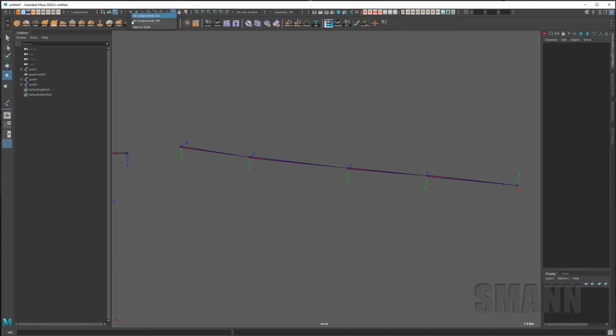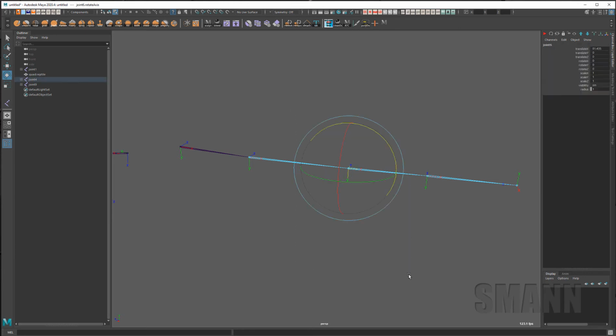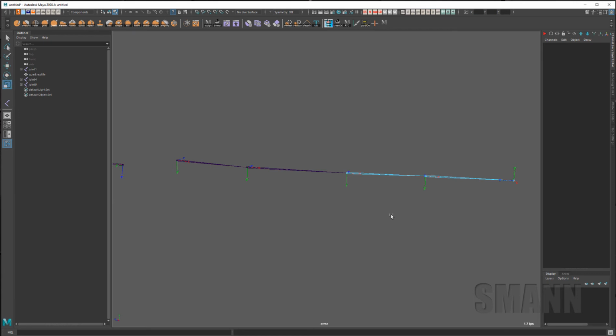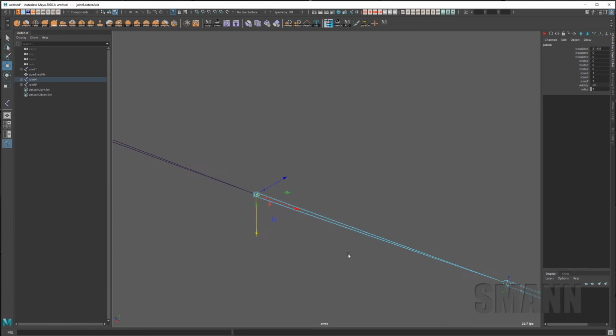So what I do is I turn everything off, and then I go in here and turn on local rotation axes. What's cool about that is you'll see what happens when I select. First I select, I get the joint. Wait, let me start over. Okay, cool. Oh, deselect, cool. So the first time I select, the joint turns blue, but it looks like I've done nothing, and I'm hitting W, E, R and getting nothing. But if I select again, you notice I now get a weird little yellow mark there, which is very hard to see because it stays the same size no matter what I do. That's my local rotation axes.